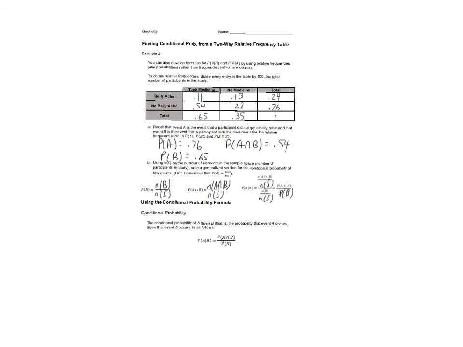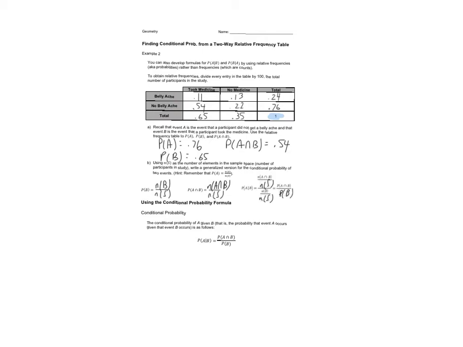Next, I just want to show you what's called a relative frequency table here. A relative frequency table is when we convert these numbers from the first example. We took the very same numbers in the table and we converted them to percentages as decimals though. So we got all these percentages or decimals here by just taking the number in each of these boxes from the previous example and then dividing by the total 100 to get those decimals. Notice how our total is out of 1, which is 100%, right? And there also happened to be 100 people in the previous experiment.